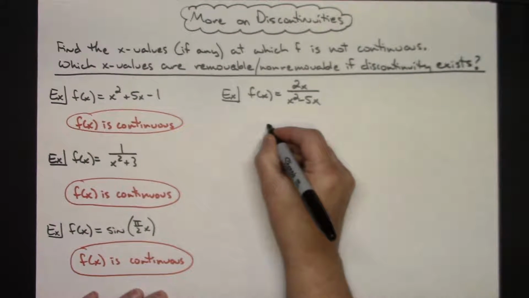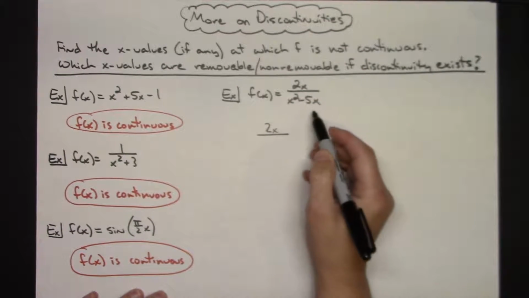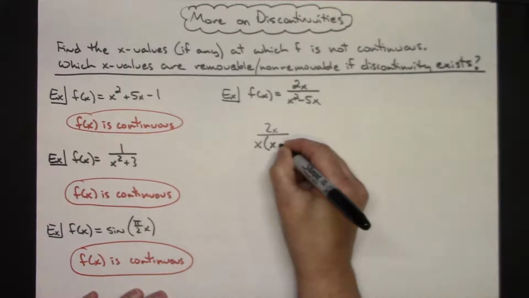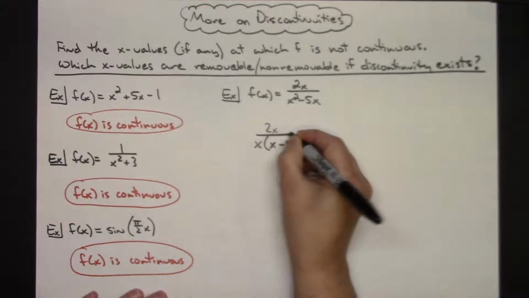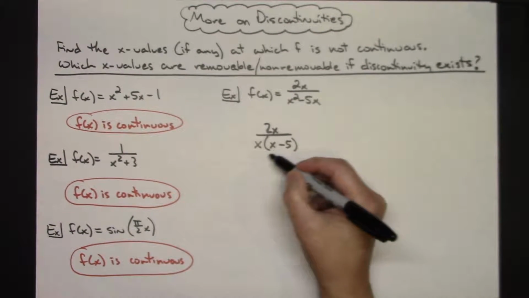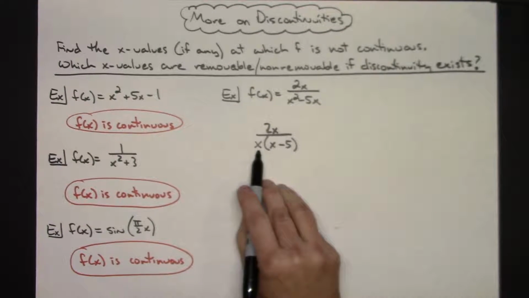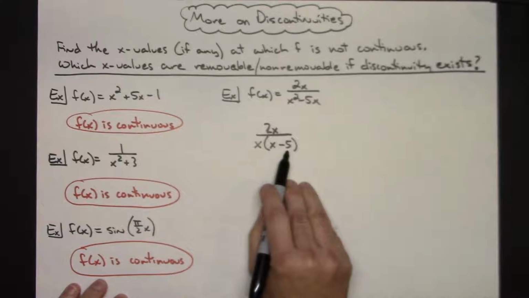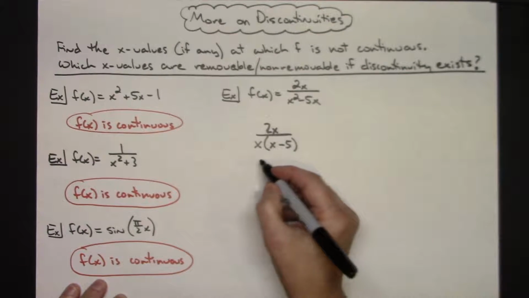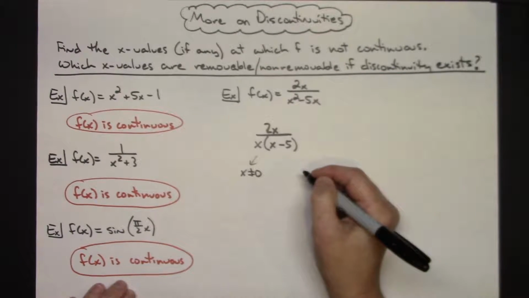Okay, so let's take this 2x over. Now let's take that denominator and go ahead and factor it. If I factor out an x, I'm going to have an x minus 5 in my denominator. This is going to let me see my restrictions really easy. Looking at this denominator as it's factored, if x is 0, I'm going to have a 0 in that denominator. 0 times anything is going to be a 0. That's going to be bad. So right here I've got x cannot equal 0. That would be causing that division by 0.